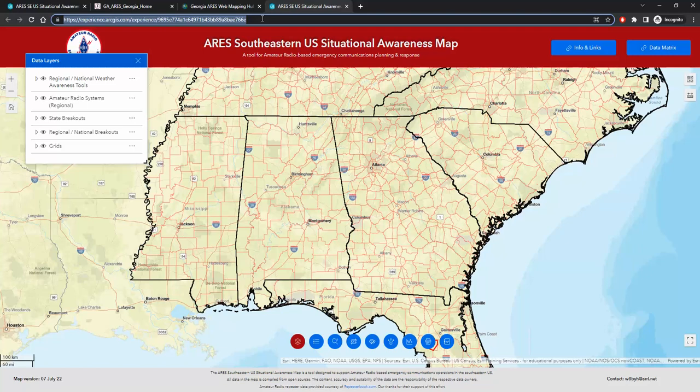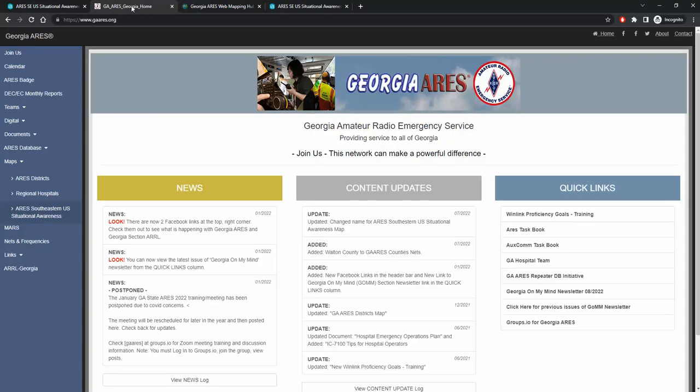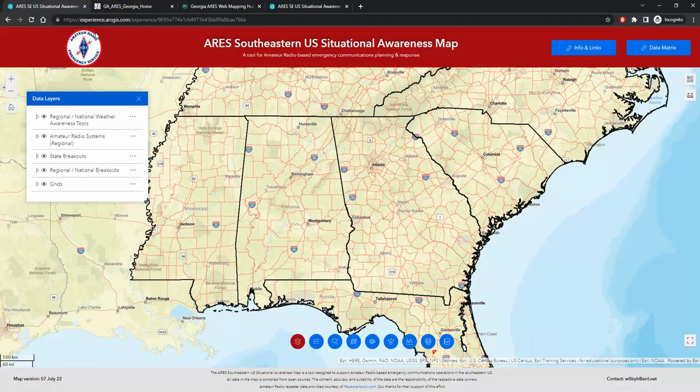But just bookmark this thing so you can always refer back to it. But as long as you remember to just go to the Georgia ARES homepage, maps, situational awareness map, you should be okay.